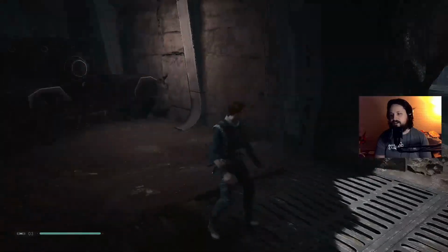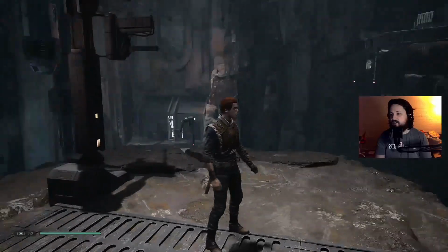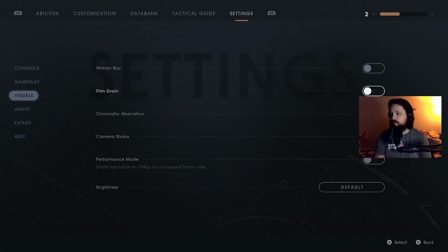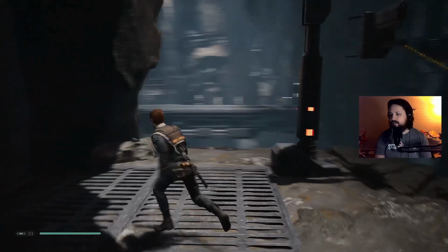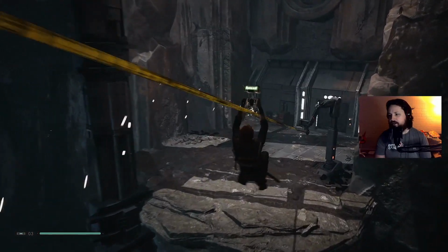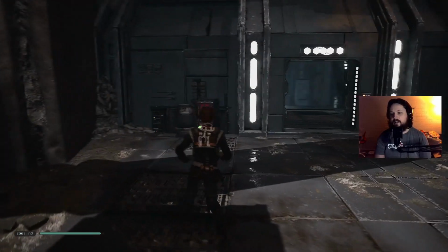You can just see this looks so good in the 4K mode. But the motion blur is kind of missed. It does look a little choppy because of it. So I'm going to go ahead and turn motion blur back on. Oops, I did not do it. And you can see it really does smooth that out a lot. And again, I don't think there's a single frame skip on 30 FPS mode either, even when it's running at a full fat 4K. And there shouldn't be.